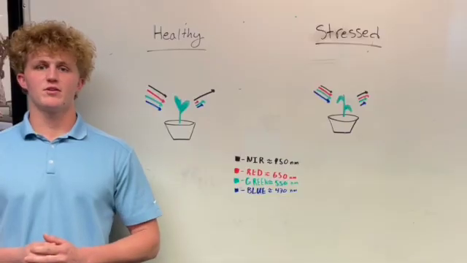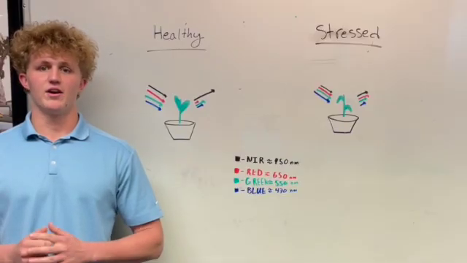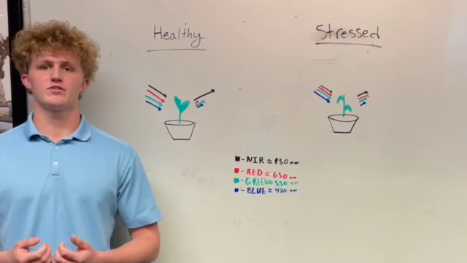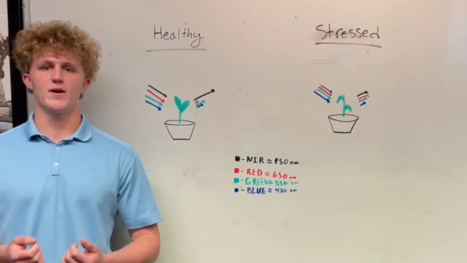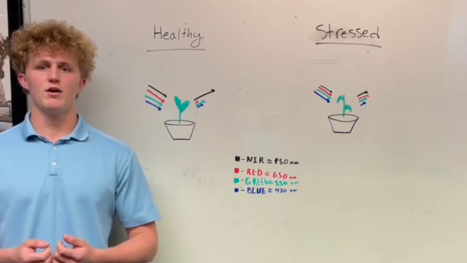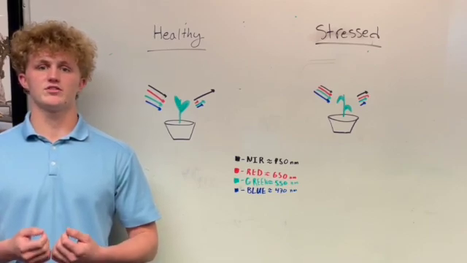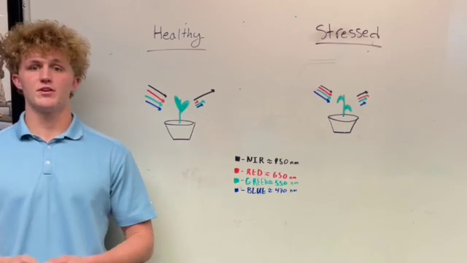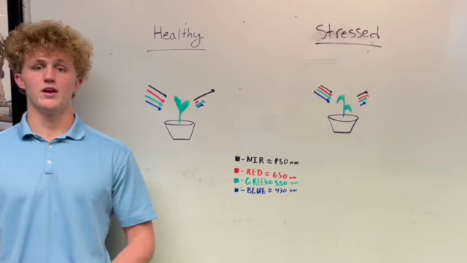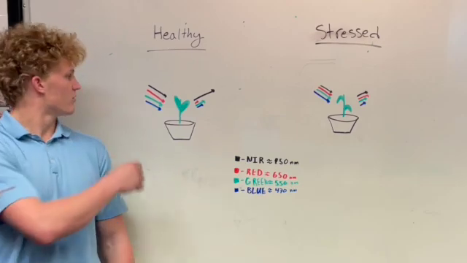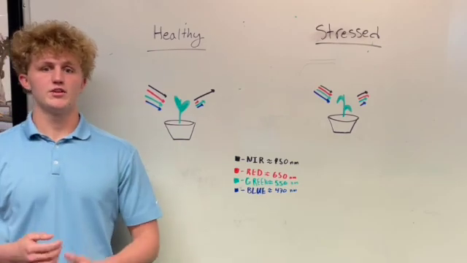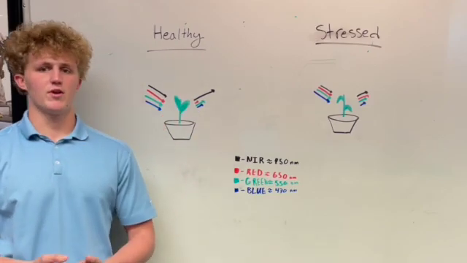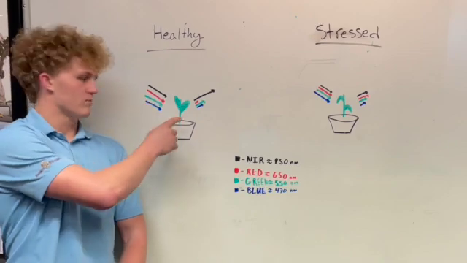In fact, hyperspectral imaging can be used to evaluate plant health. A healthy plant, such as the one shown in this diagram, will absorb red light at around 650 nanometers as it is used by chlorophyll in photosynthesis. However, it will reflect longer wavelengths in the near-infrared spectrum at around 850 nanometers because the chlorophyll will not absorb it. In this diagram, the black ray, representing the near-infrared spectrum, is reflected off the plant heavily. However, the red ray, representing the red light, will be heavily absorbed by the plant.